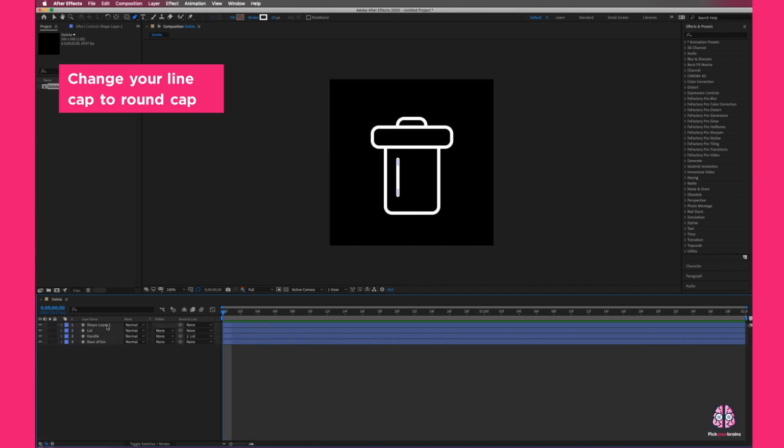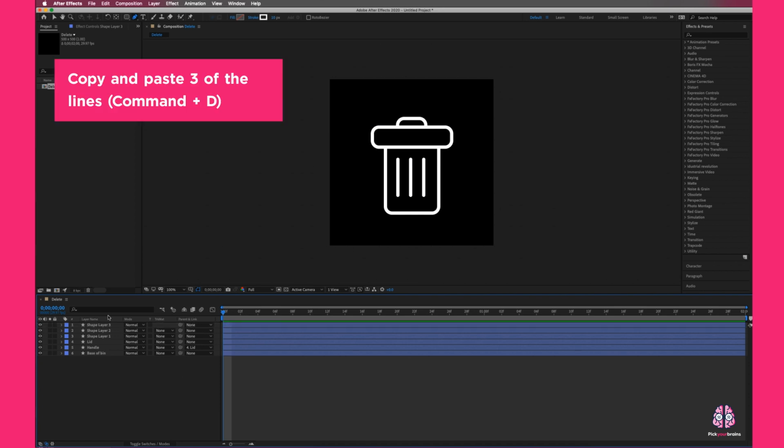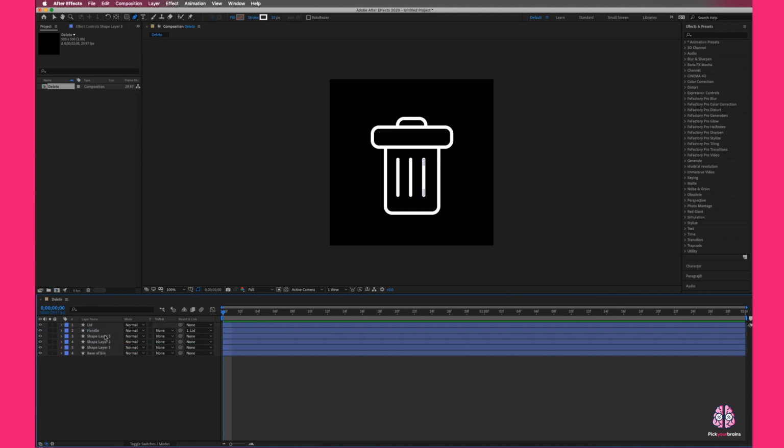So now you can see we've got that rounded edge, and I just Command C, Command V, all of these shapes, and you can Command D, which is Command Duplicate, whatever you prefer. And we've got the lines on our base of the bin. So now I'm going to move them down underneath the lid and the handle, and I actually want to group all these together because when we move the bin left to right at the end, at least these will all move together as like their own little group as opposed to animating these all separately.